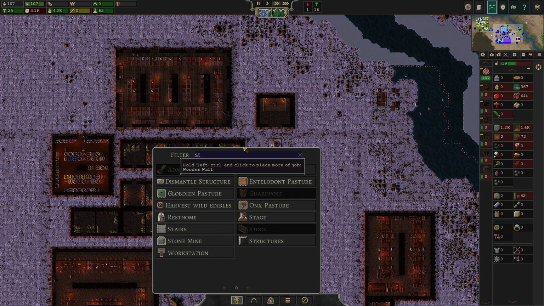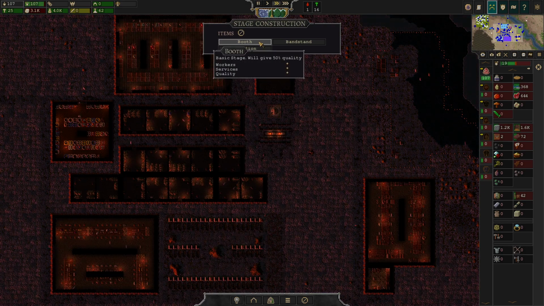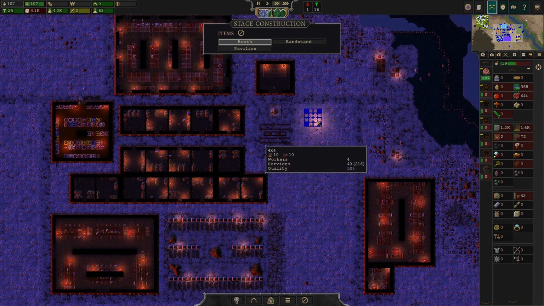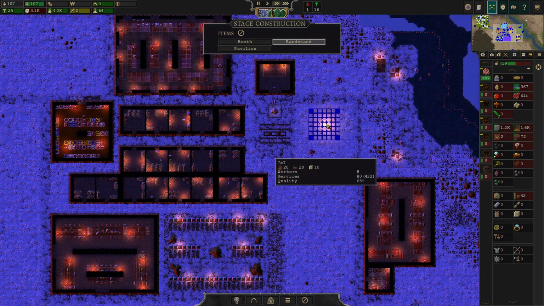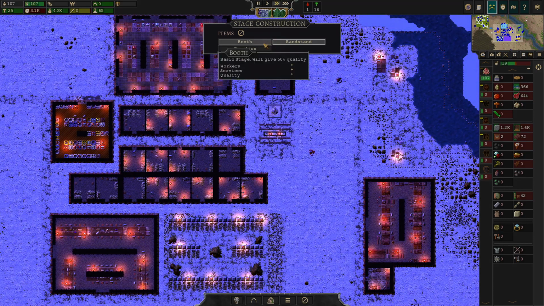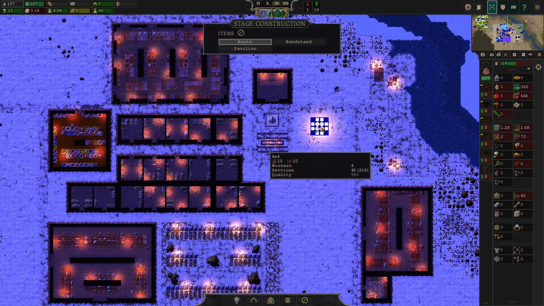So let's set up a first stage. Stages come in three sizes: the booth, the bandstand, and the pavilion. So what they have in Familia, oh, I forgot. My bad. We are all good. So only the bandstand requires cut stone. We can actually build the booth already with the furniture we got.